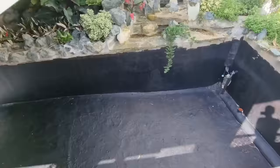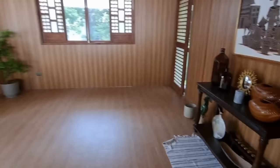At the back is the forest. Look, I'll take you to the back. You guys have seen this before. I've taken you here. We have our guests come here and we put out massage beds if they want. Air conditioning, keep them cool.